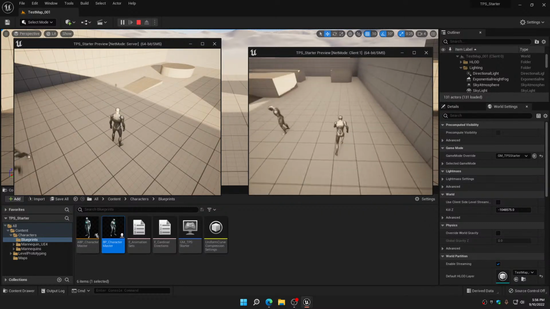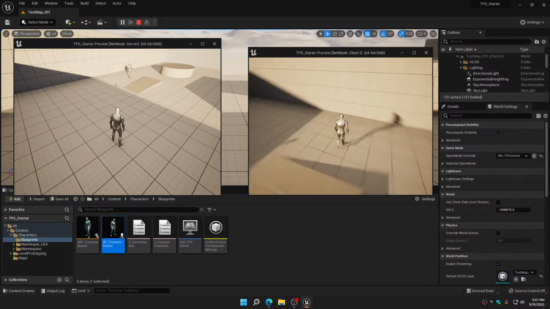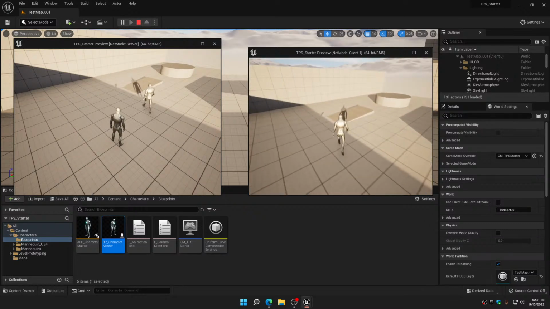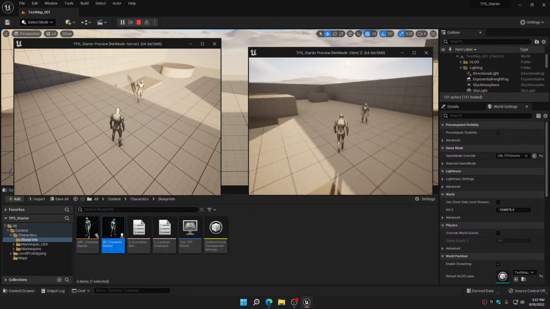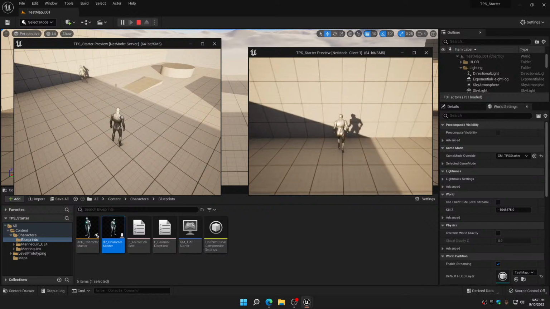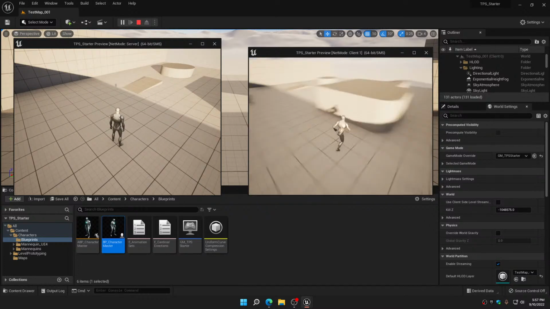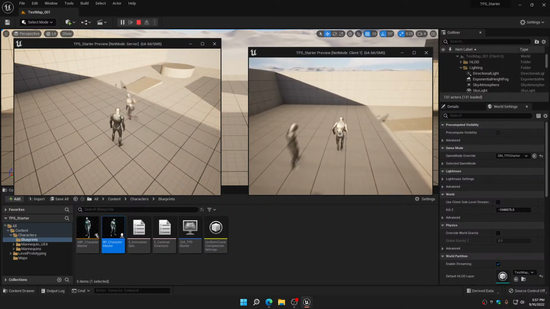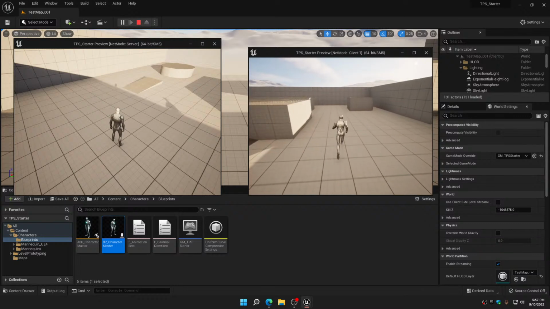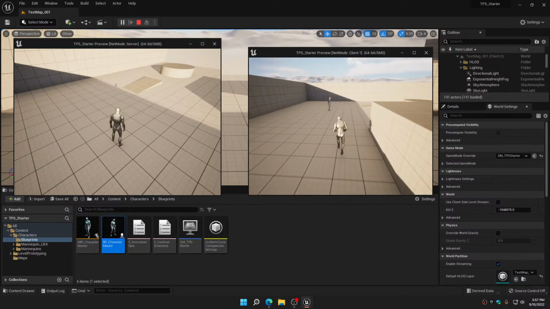Uh-oh. It's still got that jerky. But it is changing the... Oh, I bet I know why. Well, I don't know. Maybe I don't know why. Well, we'll go look at it, we'll try to debug it. But it is at least changing the animations, right? So now the server sees him sprinting. And it looks like the speed is changing on the server, but on the client, the speed's not changing. So what did I miss here?